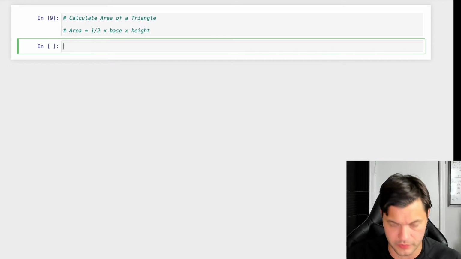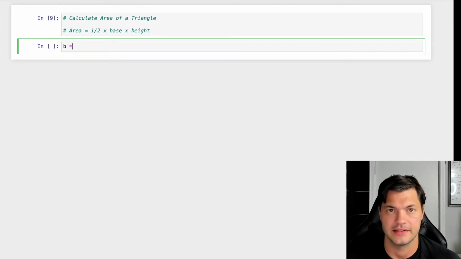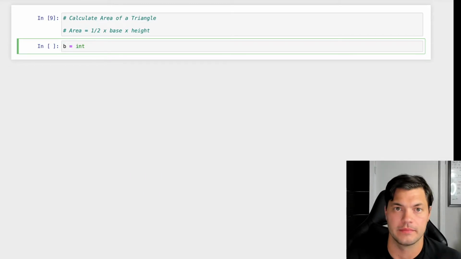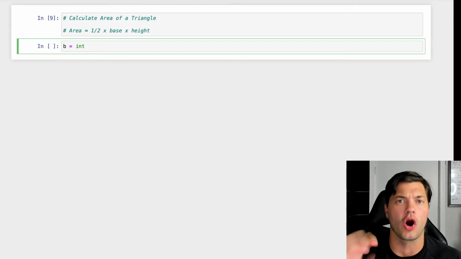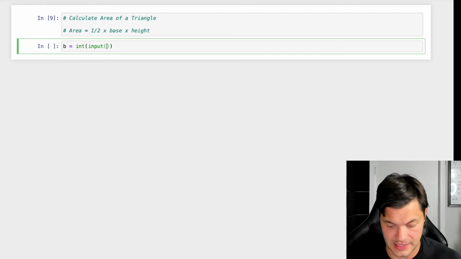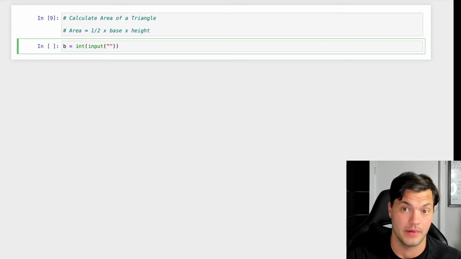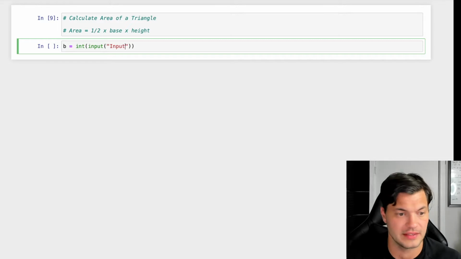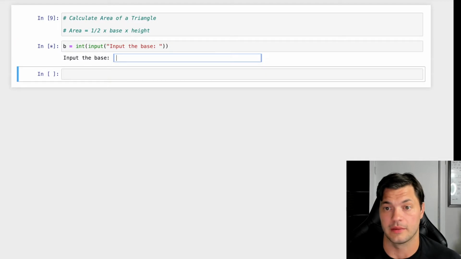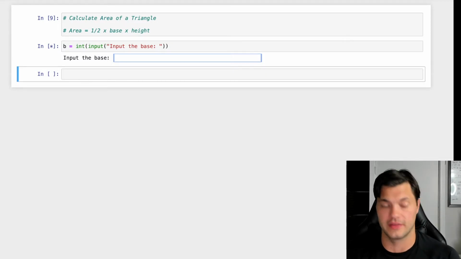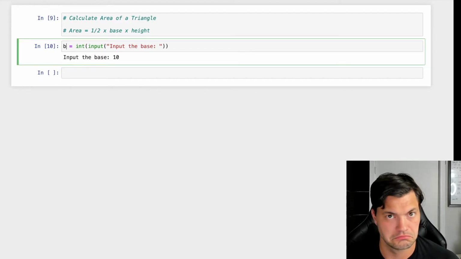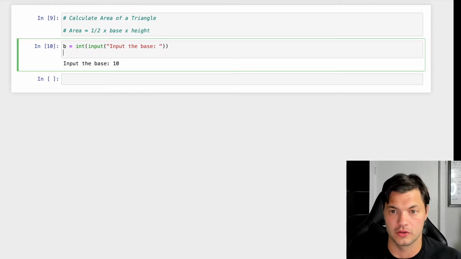Well, there's a couple ways we can do it. First, let's define what our base would be. And we want to create a program that allows us to be a little more fluid, so we don't want to hard code the base into it. So what we're going to do is utilize the input system that is used within Python. What this does is it basically allows you to enter some text. And then when you run the code, you'll see it pops up that it wants us to input the data. So if I put in 10, my B will then be assigned to 10. Cool, makes sense? So we're going to do that for our base.